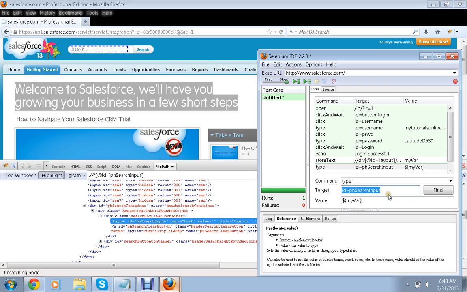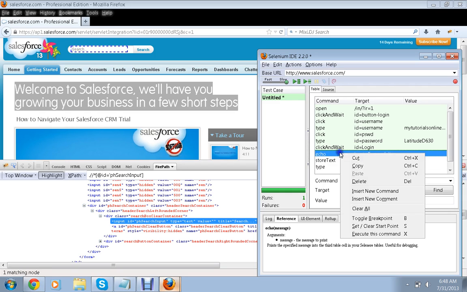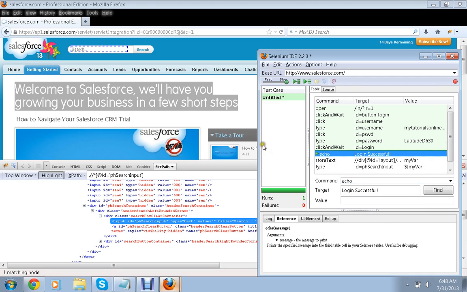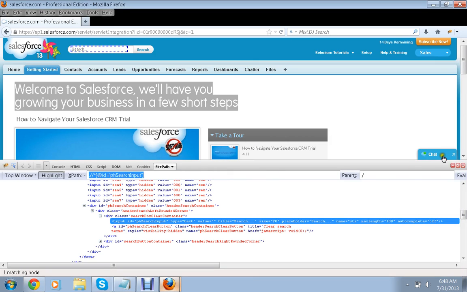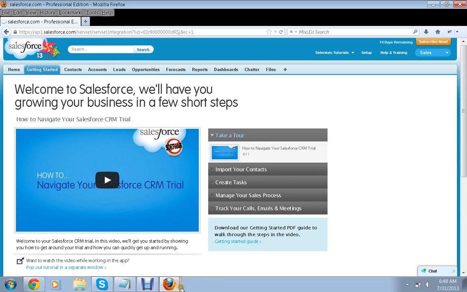So what this will do is it will type the value in my variable into the element which is having this id. Let us check whether it will do the expected or not. See, I am setting a start point over here instead of logging in again and again. Now we don't have anything in our search box.